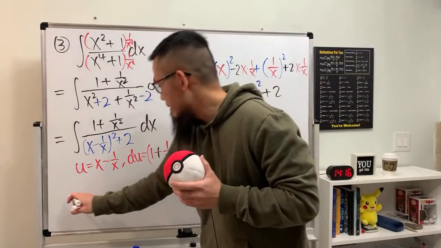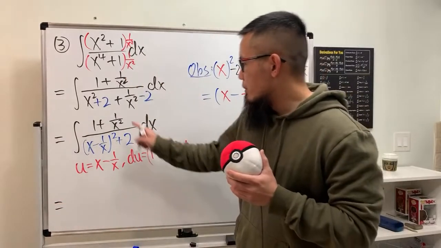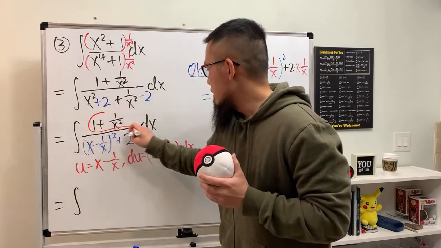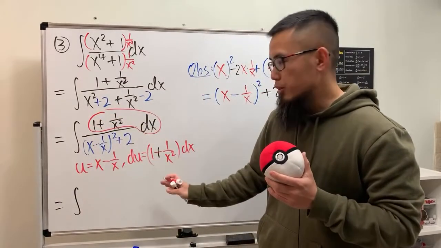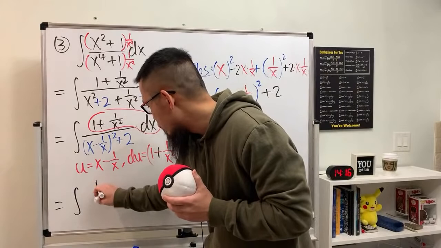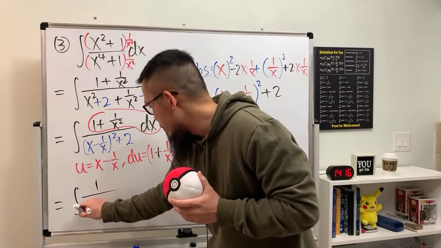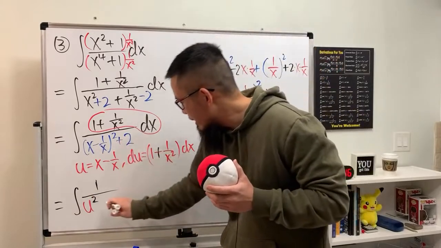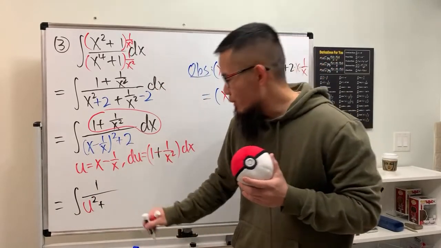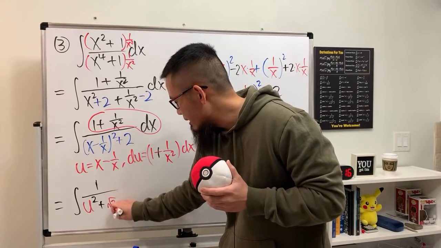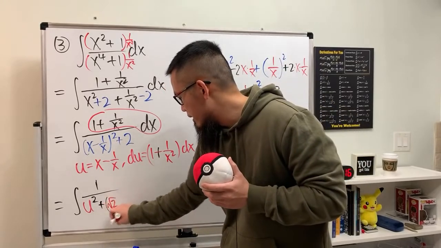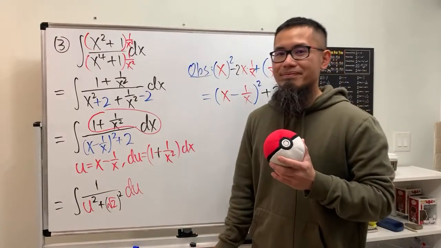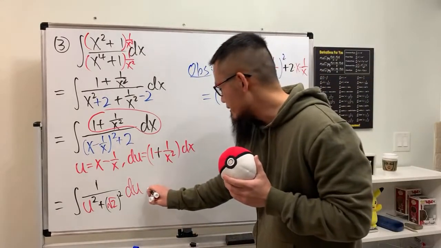All right, then what we have is the integral. This altogether is just our du, so I'm just going to put that on the side, and we will have 1 over, this is just the u, and we have that squared, and then the 2. Because right here we have plus, we are going to use the arctangent formula, so put down square root of 2, squared, and then the du right there. So now let's go ahead and just finish this.